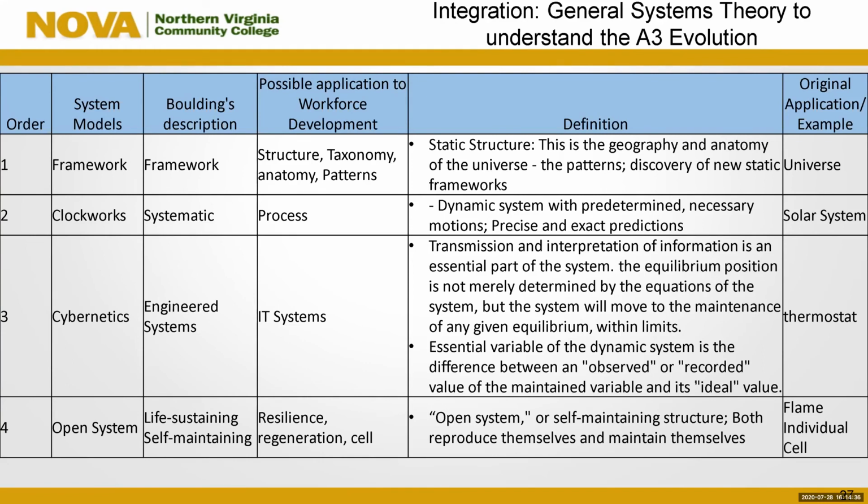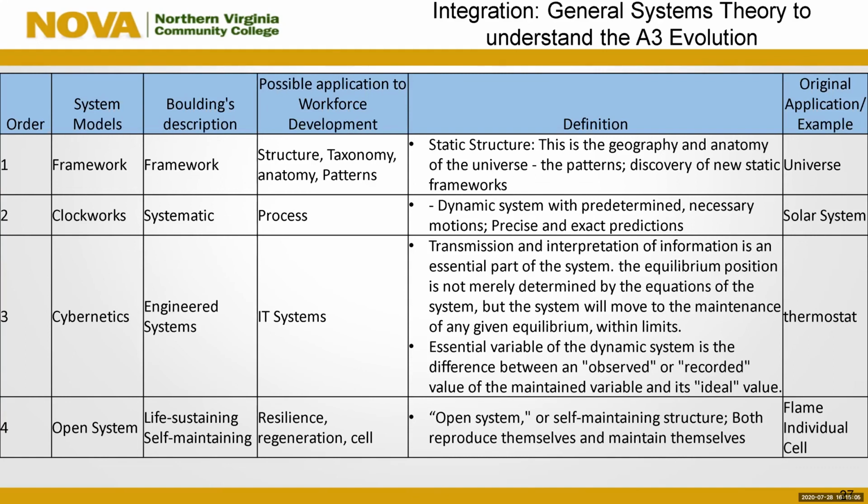So the first one, which in my opinion is probably the most important, is our framework. Having a good solid framework, taxonomy, standards, definitions, patterns, that is used to build our initial construct of A3 will lay the foundation for how A3 evolves and its capability of humanizing intention, right? Then we have process, which deals with the execution of predefined tasks.